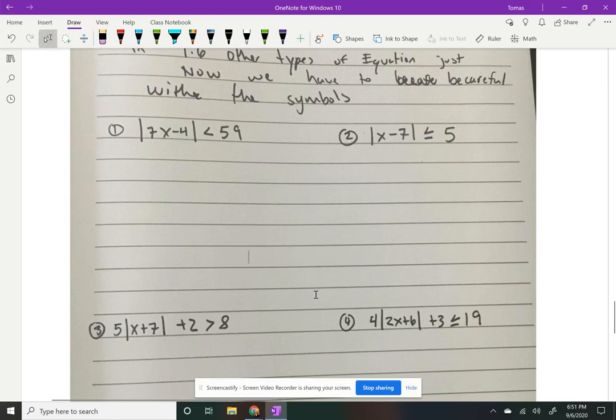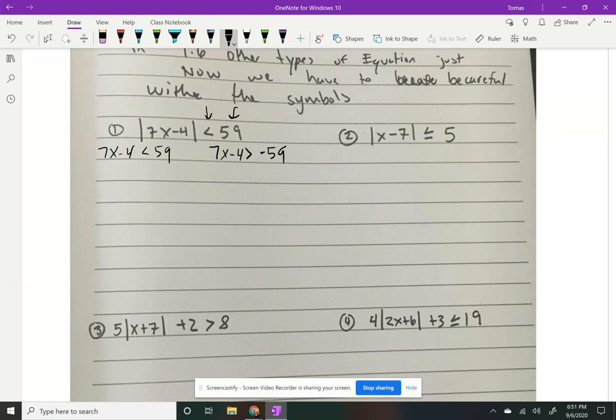All right. Now we already did absolute values before, but we never did it with an inequality. So the concept still remains the same, just with a little bit of minor tweaks. Last time we did this, we said that we need to have the positive and the negative. The only thing that changes is that when we change it from the positive to negative, we also have to flip the sign. So this sign has to flip.